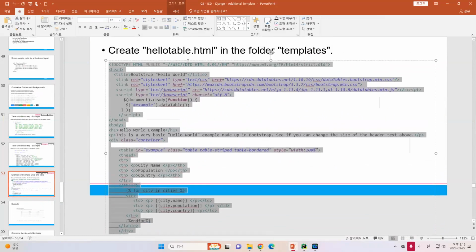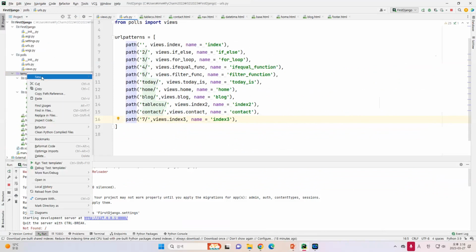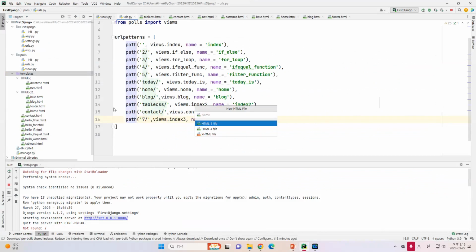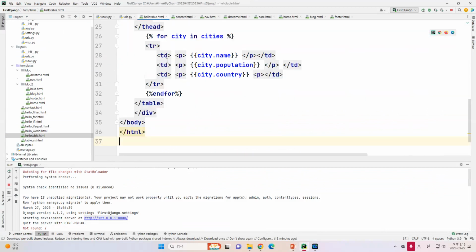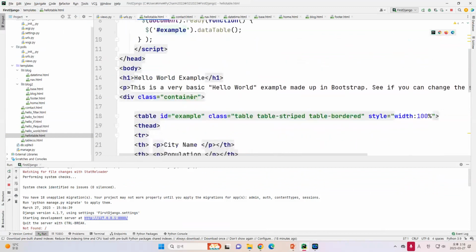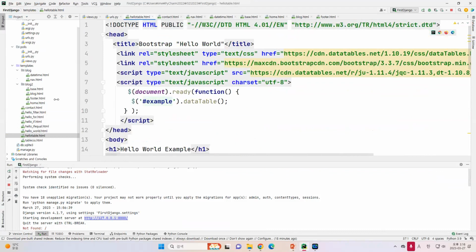The HTML is hello table.html. So I'm going to put it into the templates and create the HTML file, hello table.html. Just update the HTML file with the code I gave to you in the PowerPoint. And then let's see the result.